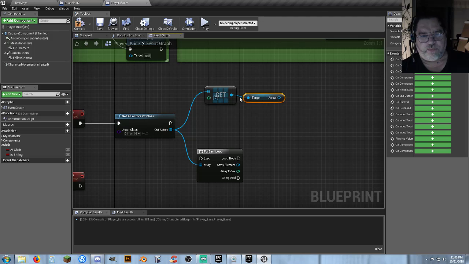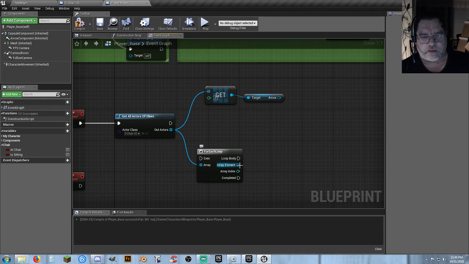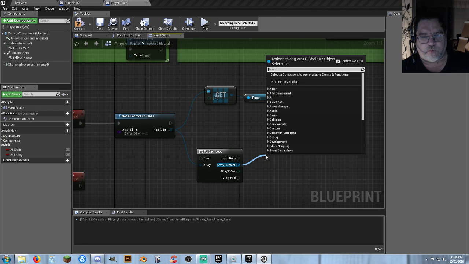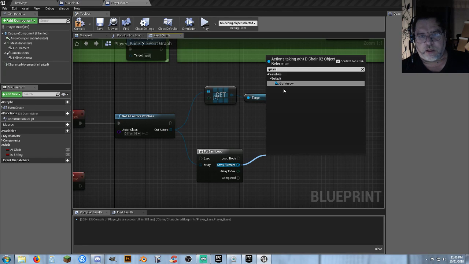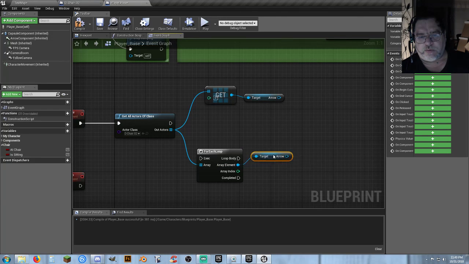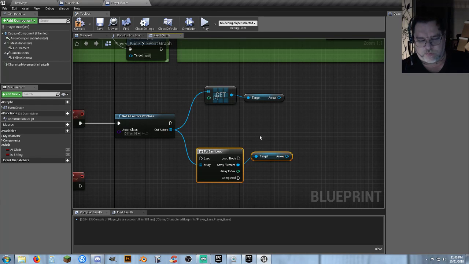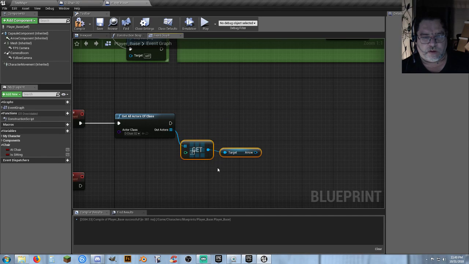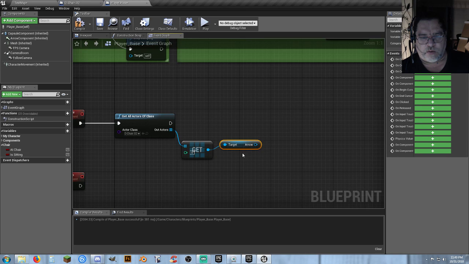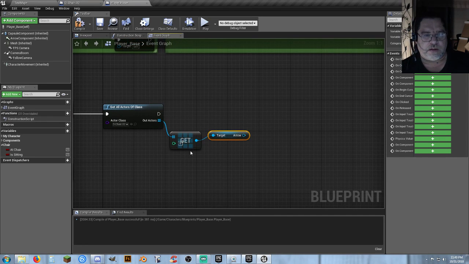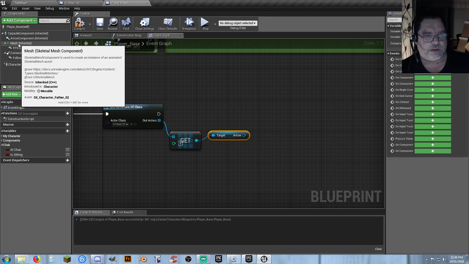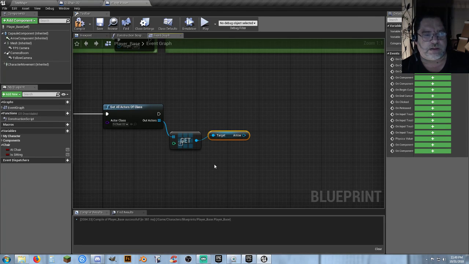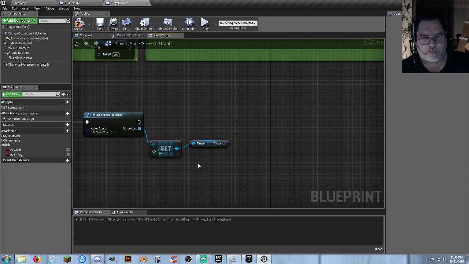We can get it from the get, or we can come from the array element of the for each loop and get a reference to our arrow. So we can do it either way. For this one, I'm going to use the get node. So we're going to get a reference to our arrow, and we're also going to get a reference to our mesh. We don't necessarily need it, so I'm not going to get it just yet. I'm not going to worry about it.